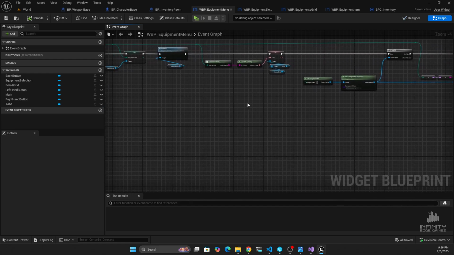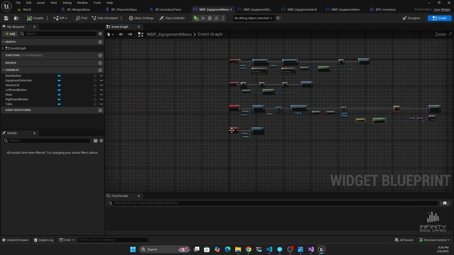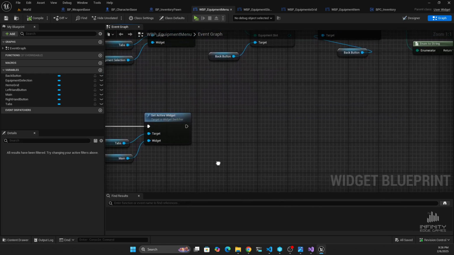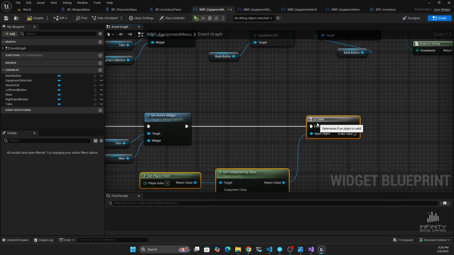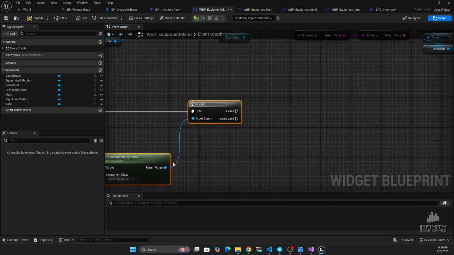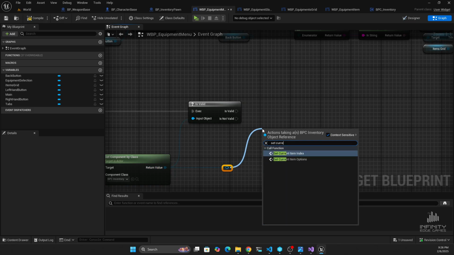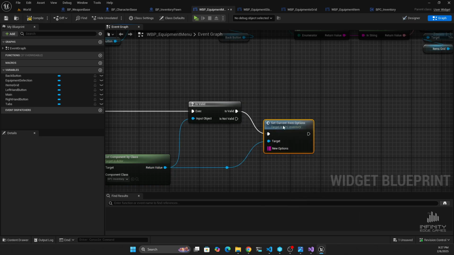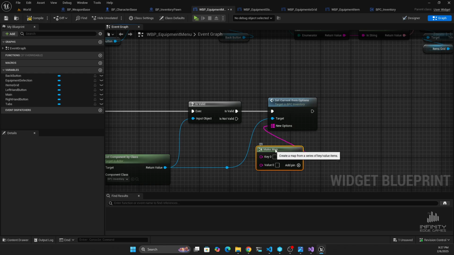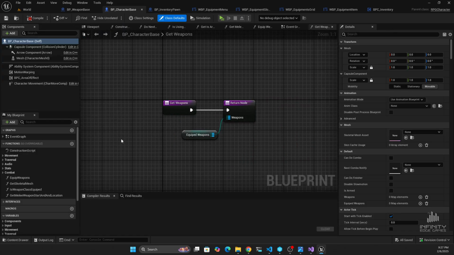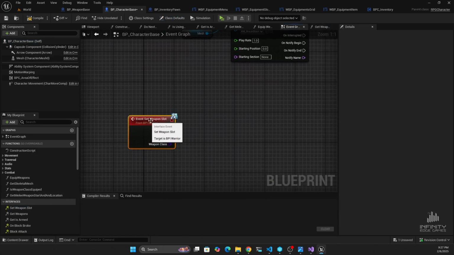This will make sure current options are cleared when back button is clicked. Now we need to implement set weapon slot function in character base.